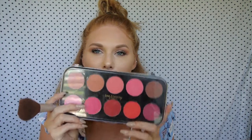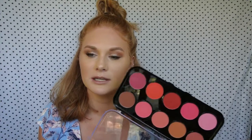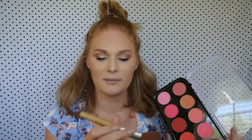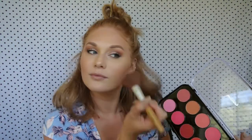Now that our face is highlighted, I'm going to go in with some blush, and I'm going to be using my Forever 21 blush palette. I talked about this in my Ulta haul and I have been loving it. I love the variety that it offers, and they are super pigmented, so be careful when dipping your brush in, but they are beautiful. I'm going to be going in with this color right here today, and I'm using my powder brush from Eye on Beauty. I love the way this color blends in with my Champagne Pop highlight.